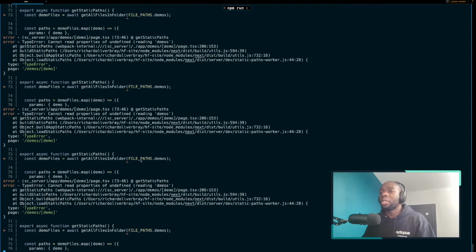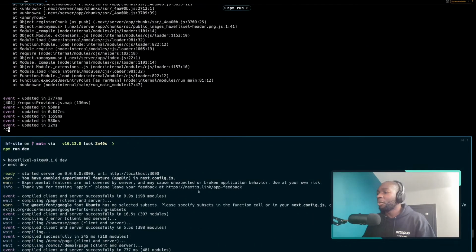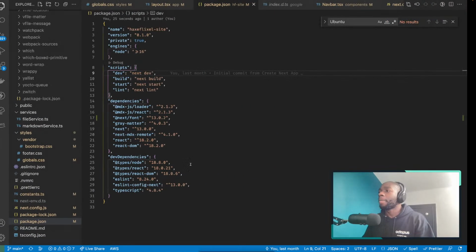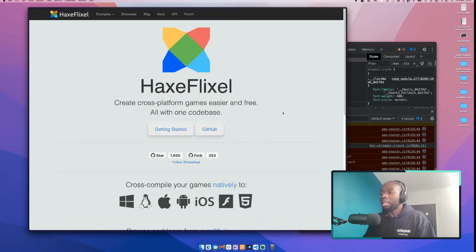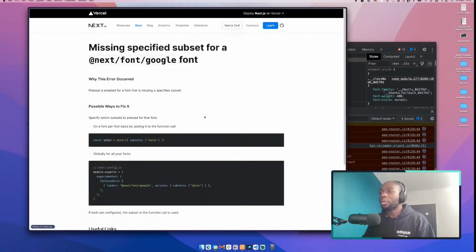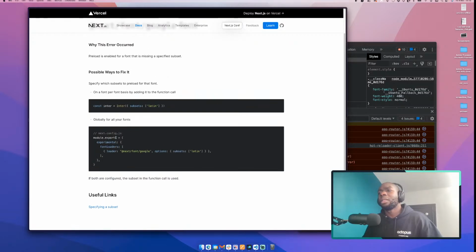I've changed the file paths as well, but that's something else to deal with when we get to it. So what's this saying about the subsets? Can I copy this URL? Oh, but then it still works, and all the images still work as well. Okay. Turbopack, why are you so difficult to use? Oh, so we need to. Okay, this was never mentioned. Okay.